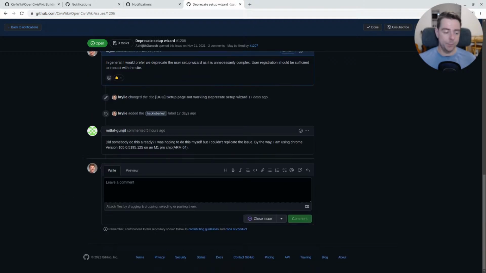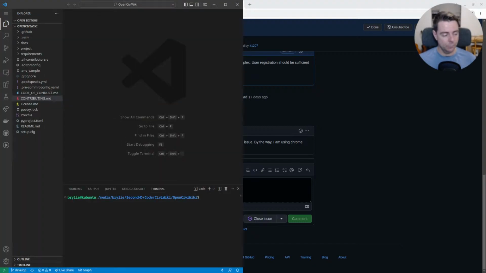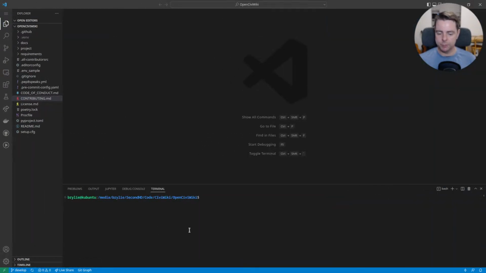It may have already been removed. Honestly, I don't quite know. So let's take a quick look. Bring up the code, CiviWiki, the develop branch, poetry shell.